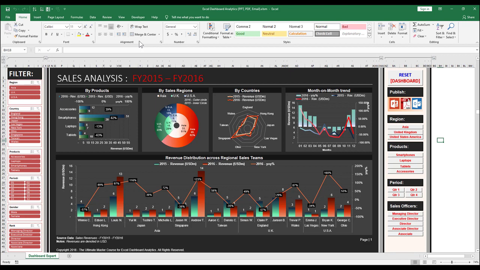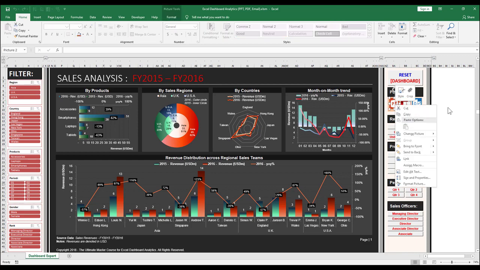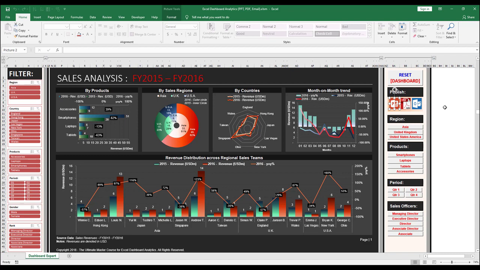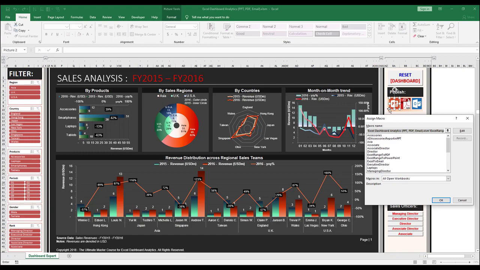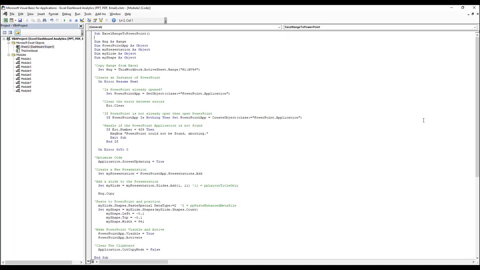Okay, so I'm just going to show you a demonstration as well of how you can further optimize your macro so that it really works faster. The last thing you want is a macro that is very heavy, very lengthy. There's a lot of unnecessary logic functioning inside that slows your entire processing speed down. Okay, so let's kick it off with this example on the Excel to PowerPoint macro. So let's go under assign macro. We've already assigned the macro to this macro button, and let's click edit. Let's go into the VBA script here.